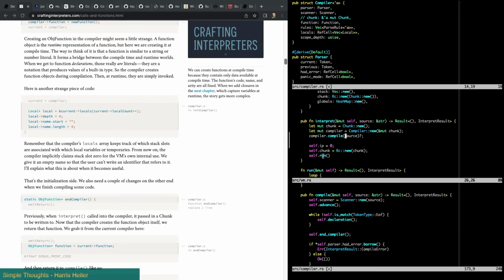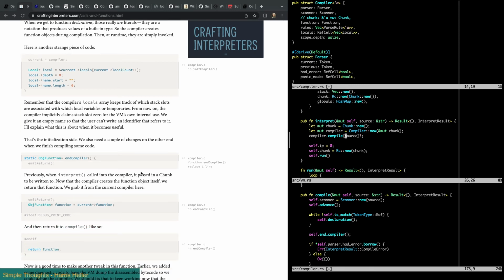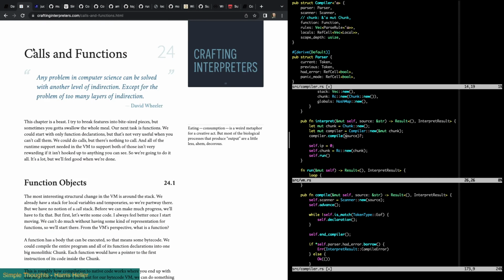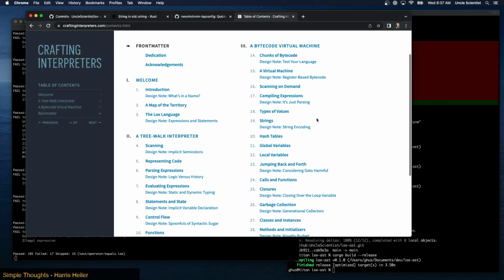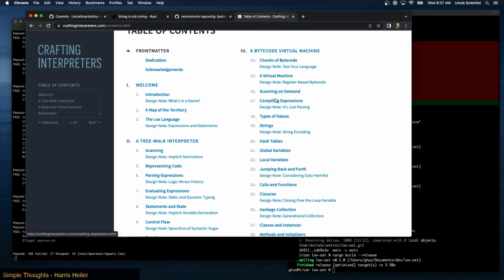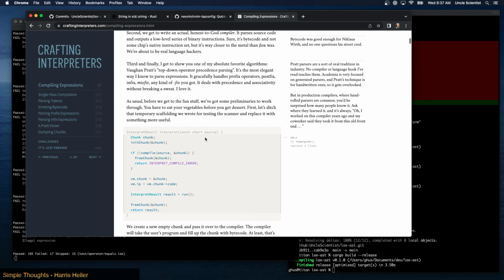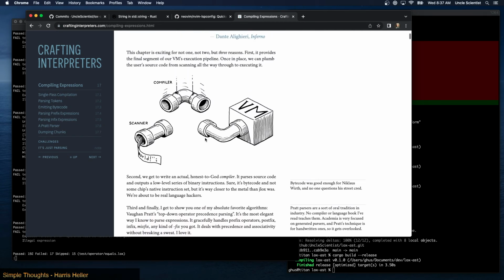The VM, let's go back to where the VM was created. Let's go over here because this has a better view. So there's scanning and here's compiling.